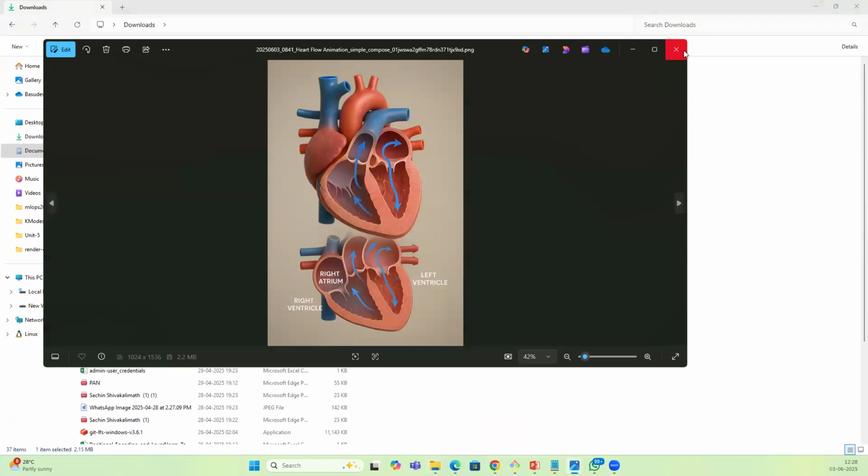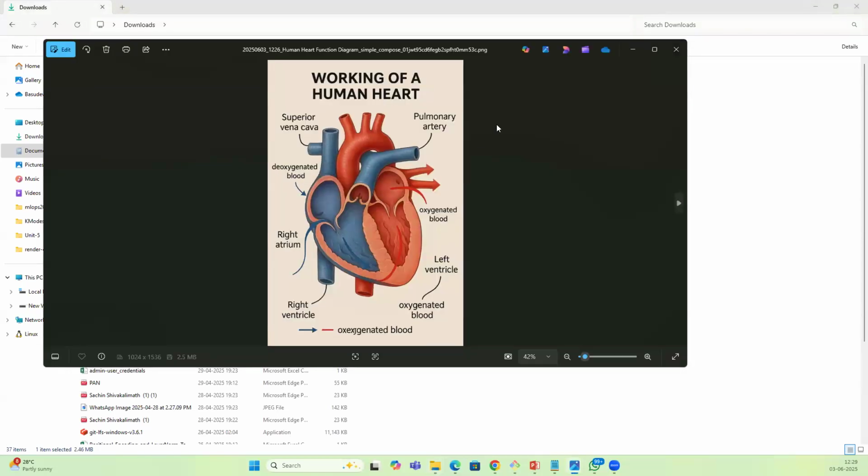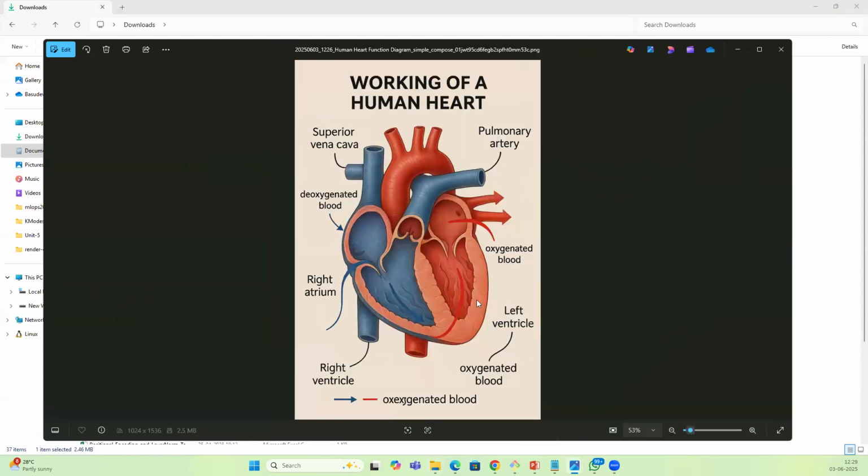Okay, I think this is the older one, from today morning when I was trying. Yeah, this is the new one. But the problem with this, what I have seen in my practice, is it is not editable.